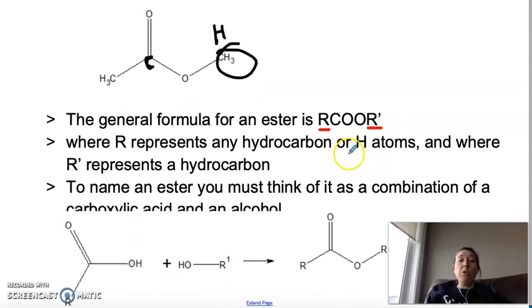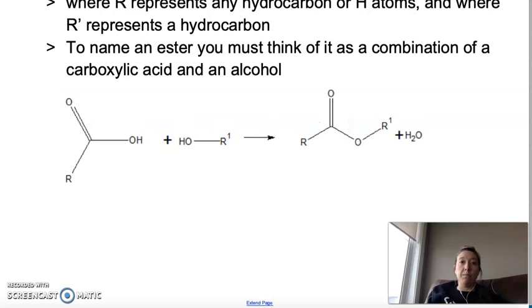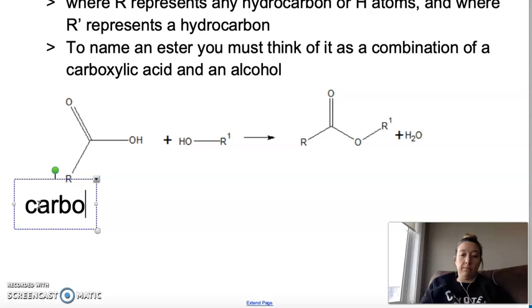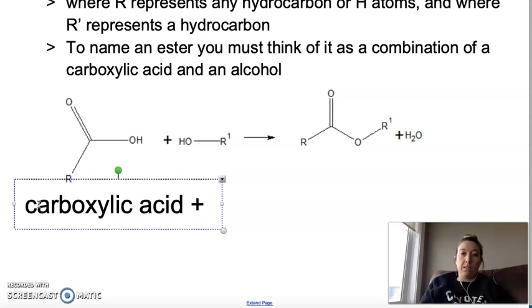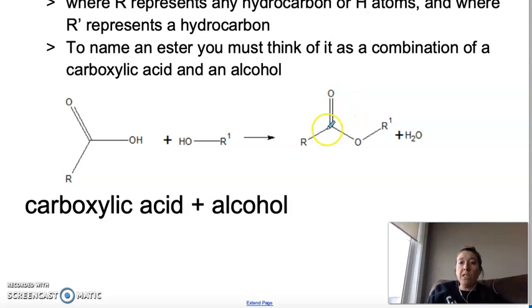So if you want to name an ester, ester naming is a little bit confusing. The reason it's a little bit confusing is we haven't done types of reactions yet, but that is where we are eventually going to. You'll notice, here's my ester, right? So how an ester is formed is that a carboxylic acid, which is what this is over here, combines with an alcohol, okay? So we have a carboxylic acid plus an alcohol.